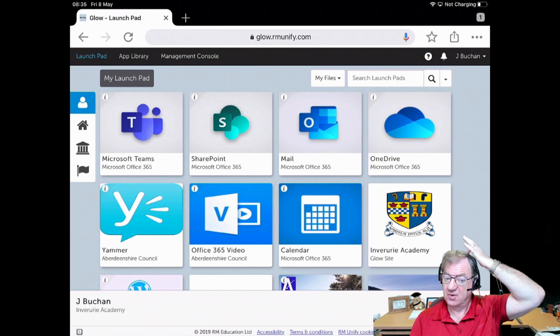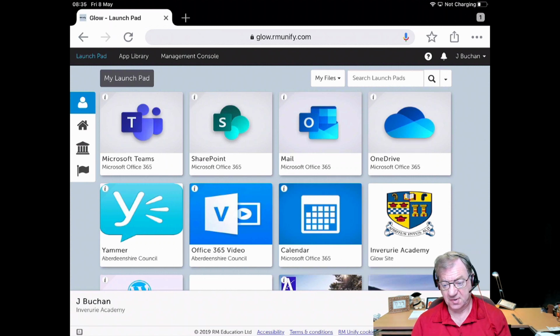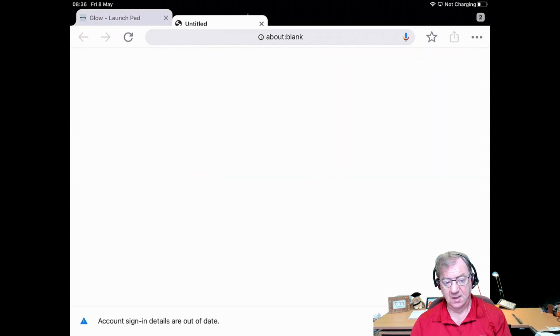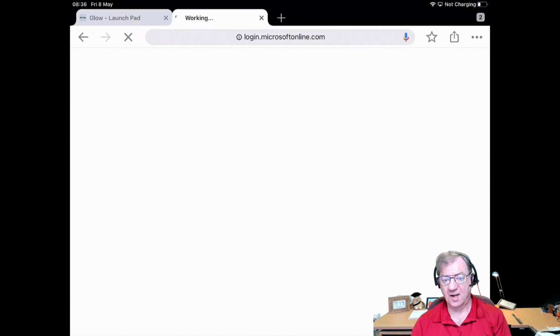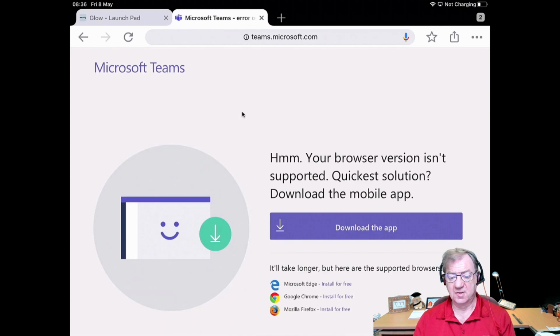Once you've logged in, you can see all the tiles, and there are some resources here which are web-based that you should be able to access without any trouble. However, if you try to access something like Microsoft Teams, I've just clicked on the tile, and you'll notice at the top of the screen it mentions that it was redirecting. The session is aware that we're on a mobile device and wants us to use the Teams app. As you can see, there's a message telling you that the browser's not supported for this particular app.